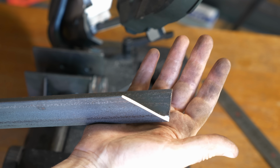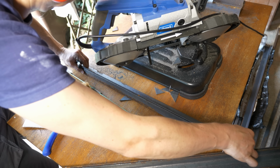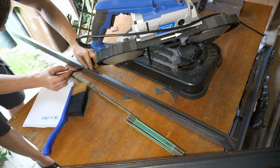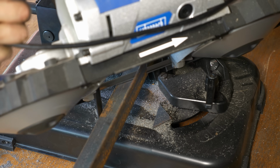Yeah, it's not perfect, I know. Here's one trick. Instead of measuring the opposing sides of the frame individually, just match the second one to the first one, so they are the same length for sure.